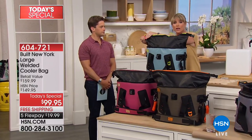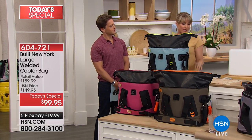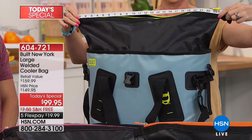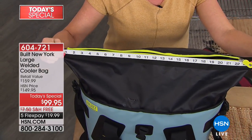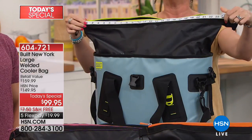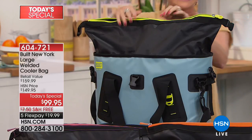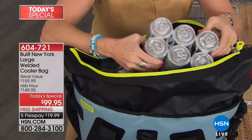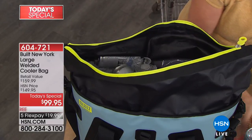So incredibly expensive. Now Built has made it better — it is built to be better. Look at this opening at the top. We are talking a 22-inch wide opening. Some cooler bags on the market require funnels to get ice inside. It is not easy to get ice into certain things, including that styrofoam one. This is easy to load, easy to unload. Let's talk in terms of capacity.